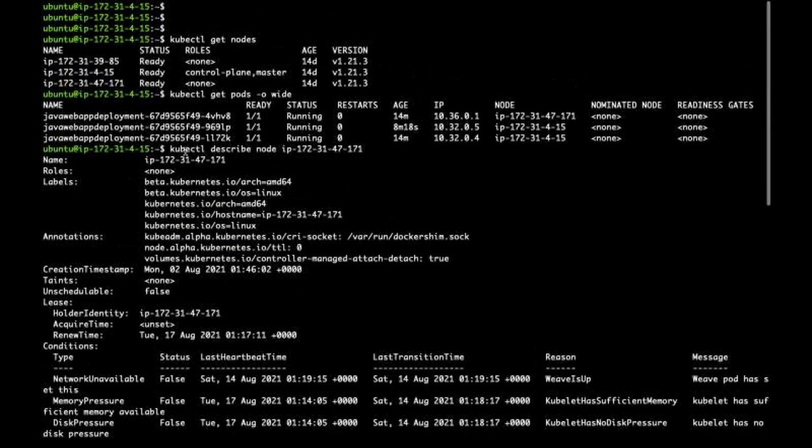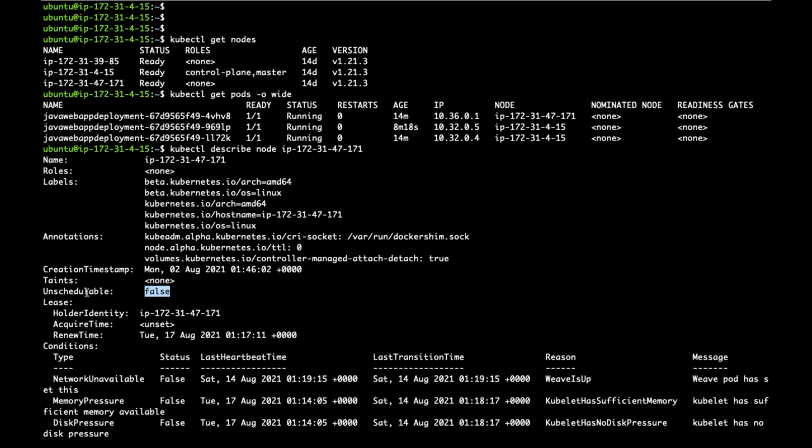If you see, is the node unschedulable? Unschedulable false is nothing but schedulable. It is schedulable. Can the API server schedule pods if this node has some CPU and memory?